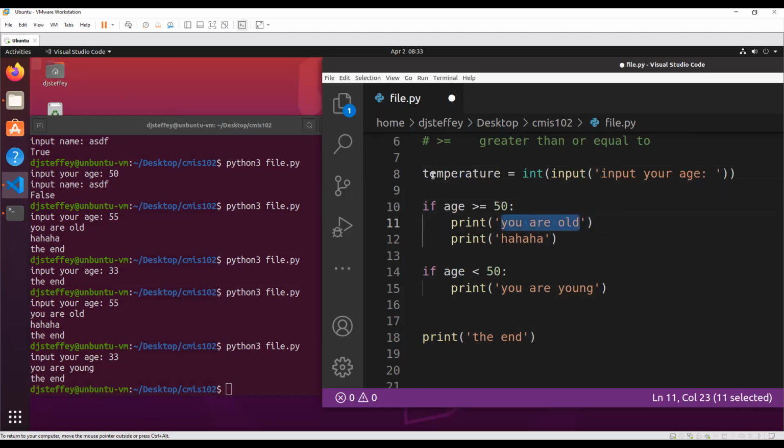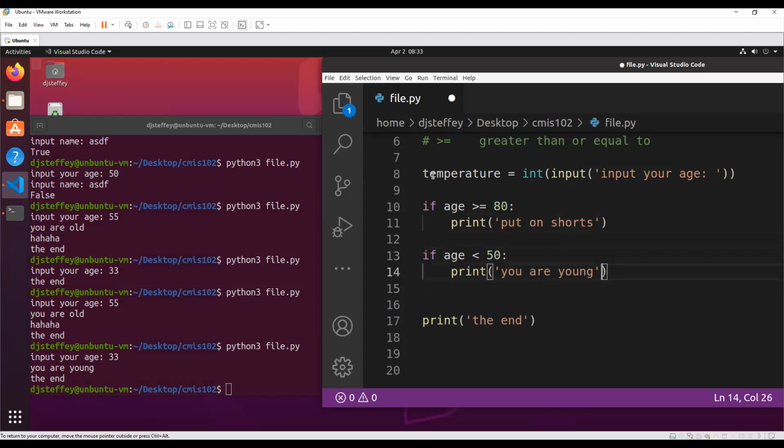And if it's greater than, we'll work with Fahrenheit here, let's say 80 degrees. If it's greater than or equal to 80 degrees, you want to put on shorts. If it's less than 80 degrees, you're going to put on pants, right? So this is a way you can check the temperature and you can have the program tell you whether you should be putting on shorts or pants.